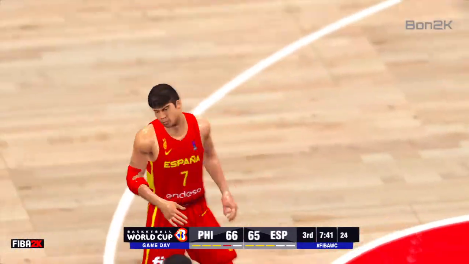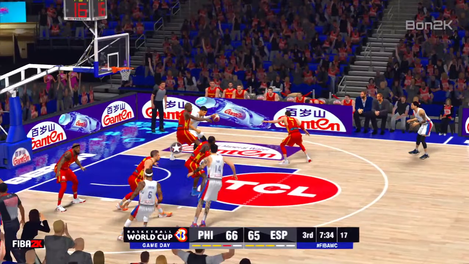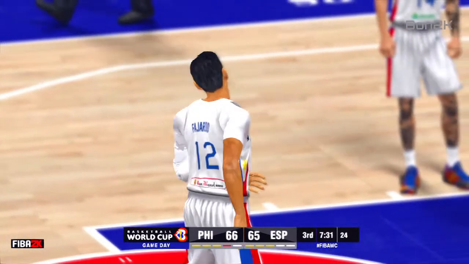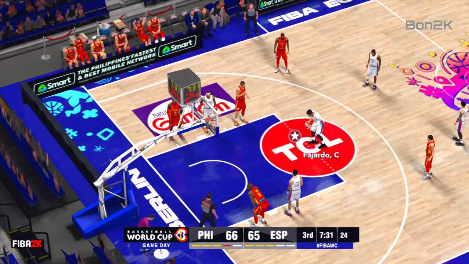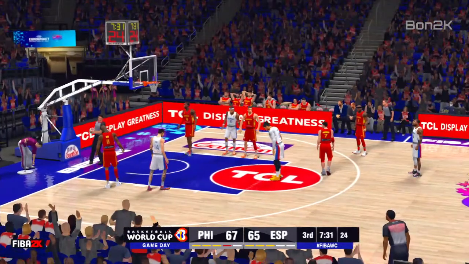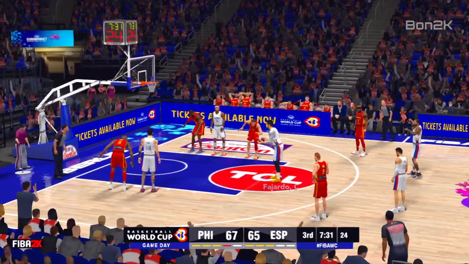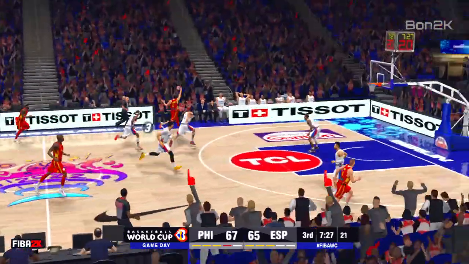And Fernandez drops them both. Gone 3 of 5 with the long ball since entering the second half. Number 12. And so he earns a trip to the line. Official saw the contact and he'll shoot 2. And this is his second trip to the line tonight. And he knocks down the first one. And he can't hit the second. Gone 2 of 6 from the field here in the third.